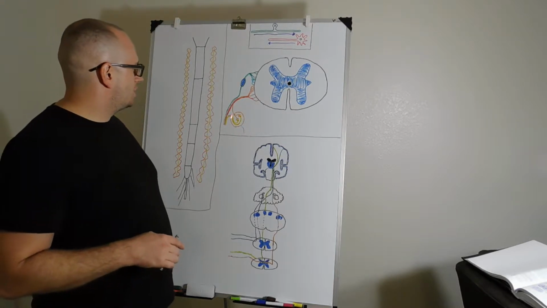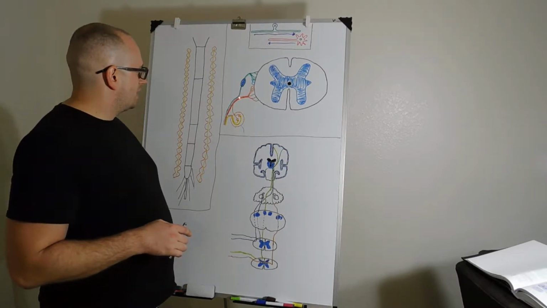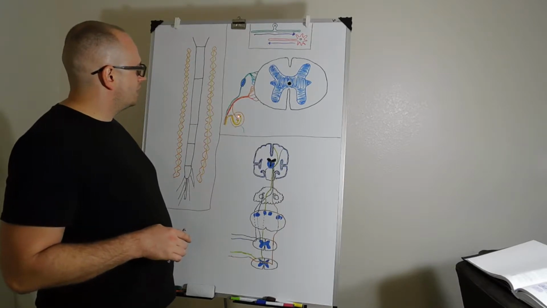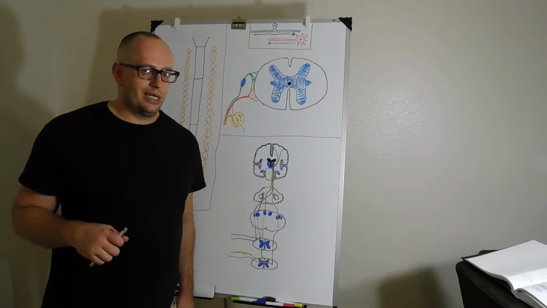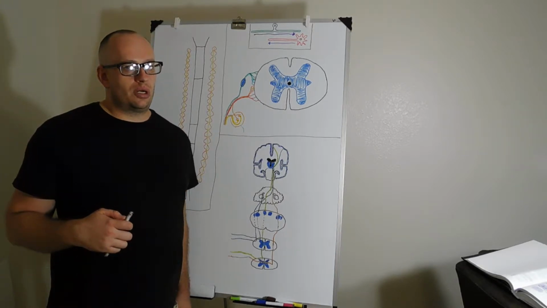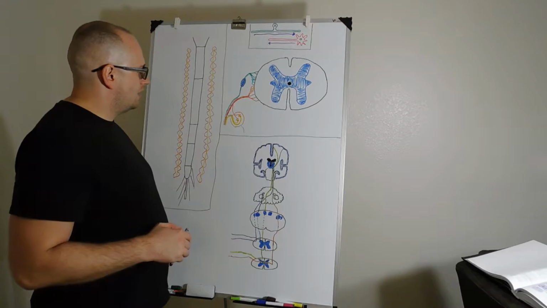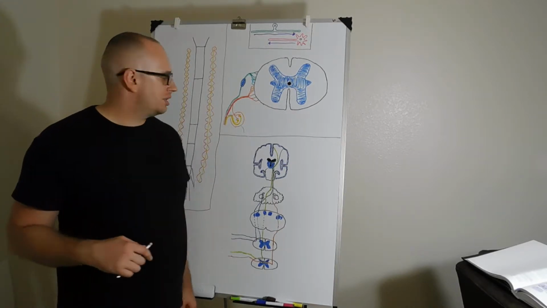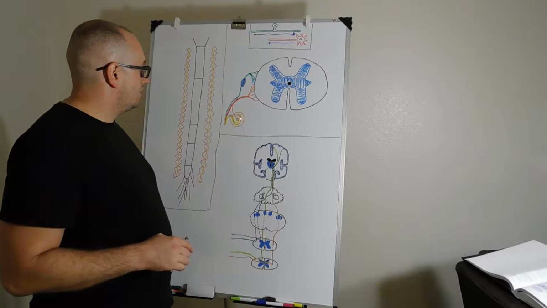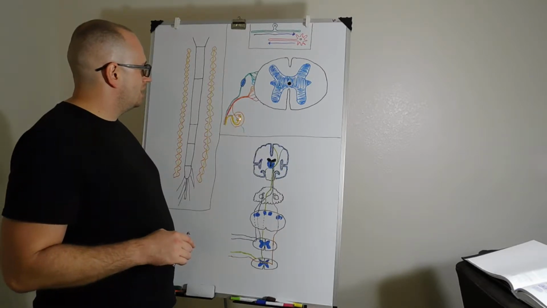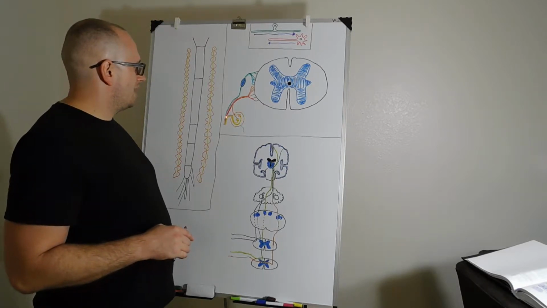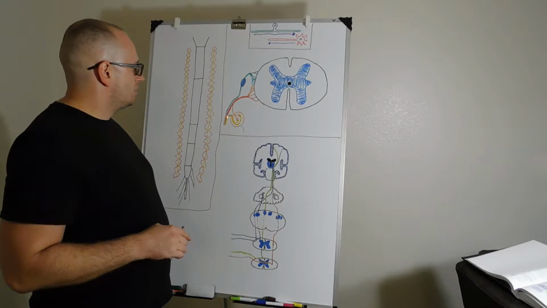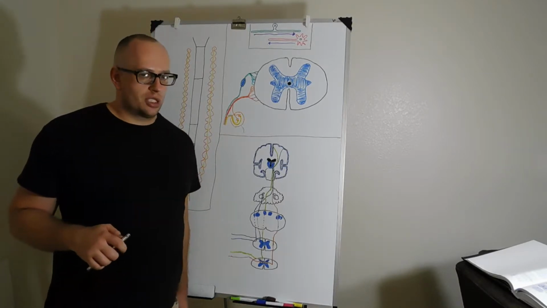This is a sympathetic chain ganglion. We have sympathetic information going into it and synapsing with the postganglionic neurons and going out. This part here, last time I referred to as the gray ramus communicans, but it's actually the white ramus communicans, because this is myelinated. And then the postganglionic sympathetic neuron goes through and back into the spinal nerve. This part is actually the gray ramus communicans.